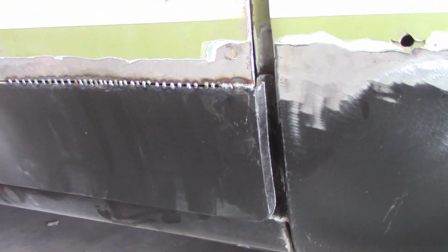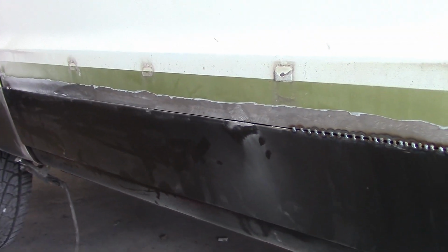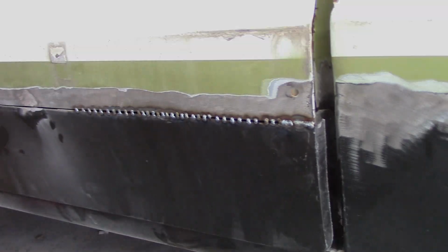We'll get all that done, get it finished. I made sure I've got a good line down below between my rocker and door. Then I will remove the door, and that's when we'll fold over the edges and the bottom and do all the little finicky stuff that needs to be done there. That's what's happening right there at this moment on a wonderful Wednesday.